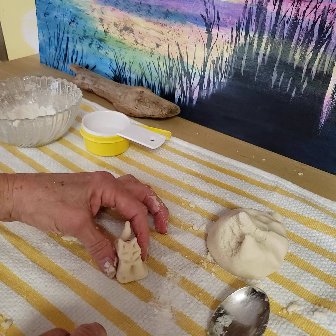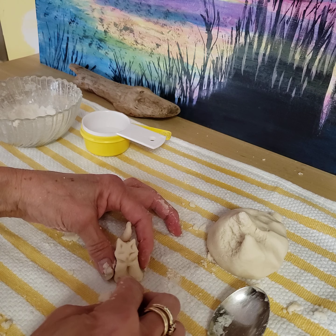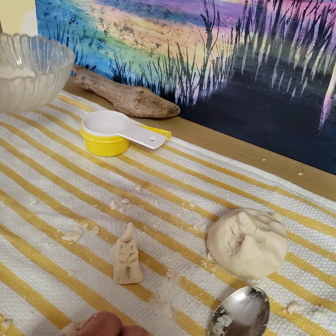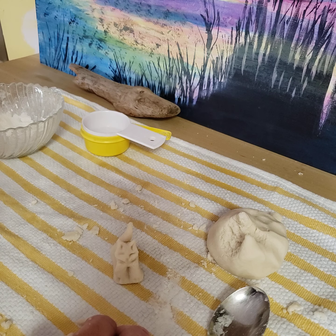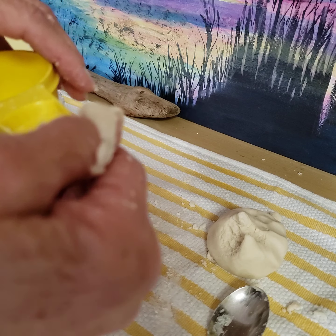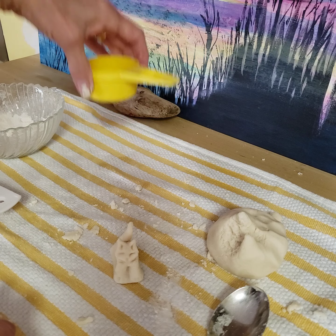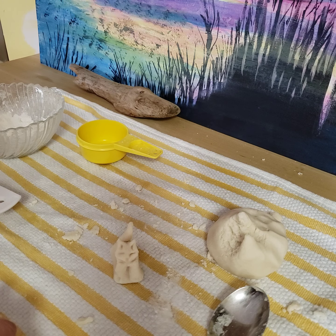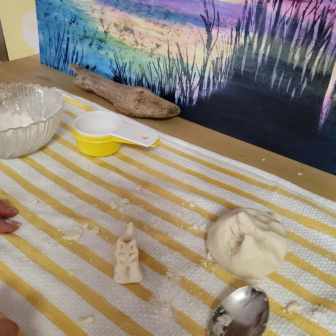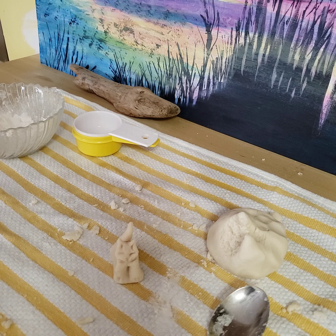Make all your things first, put them all on your baking tray, put them in the oven, and then you can take them out and paint them. Have fun — it's just like doing clay in the classroom except we're using a half a cup of flour, a quarter cup of water, a quarter cup of salt. You can double the recipe if you need to. Enjoy! I'd love to see what you make!